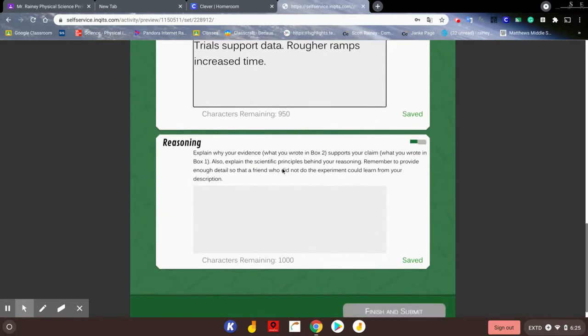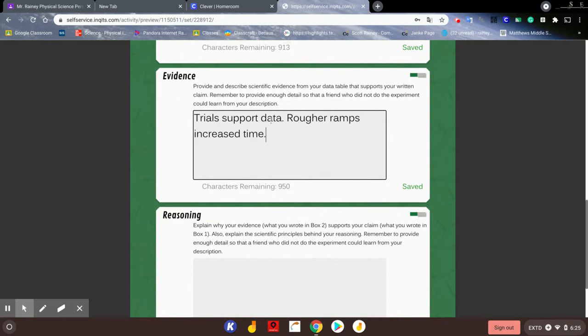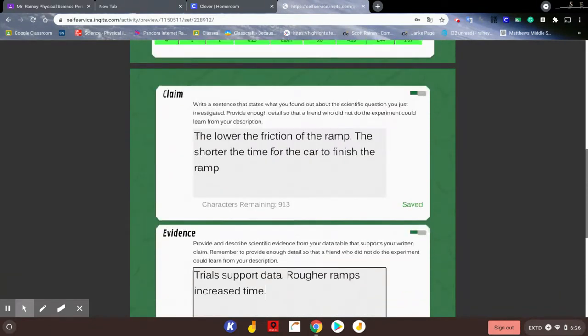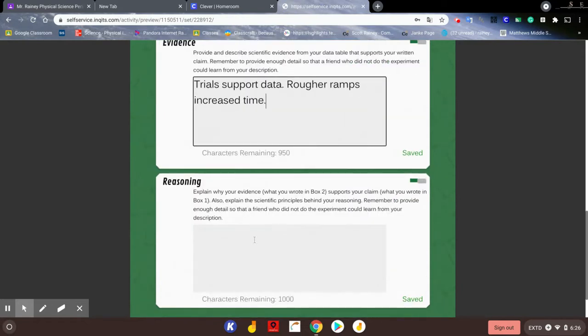So explain why your evidence, what you wrote in box 2, supports your claim. Okay, so I said, well, the trial supports the data, the rougher ramps increase time. And I can just say that as combined.